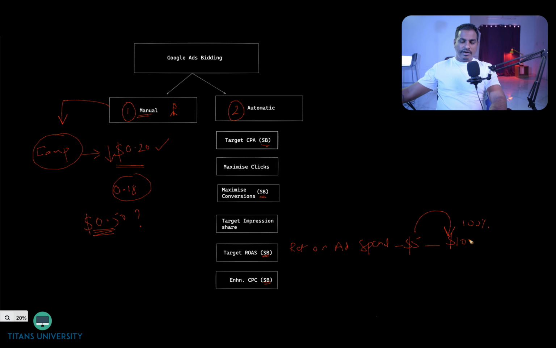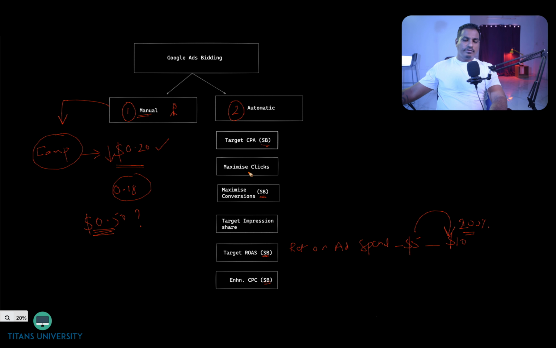So this can be 200, 300, 400%. I will also show you what the maximum ROAS that you can choose for. Now, when you select the return on ad spend, Google will try and give you conversions worth so much. Let's look at all these things in detail as we move forward. Now, let's start with the basic format of the automatic bidding, which is maximize clicks.